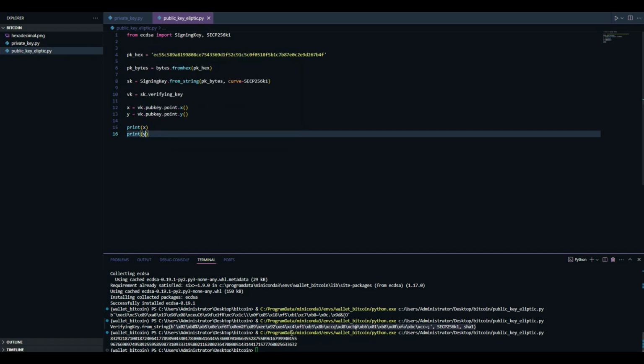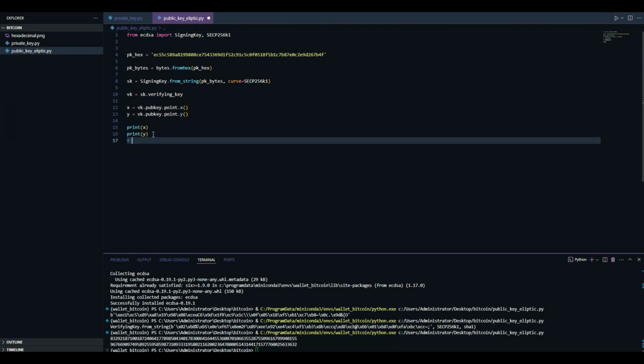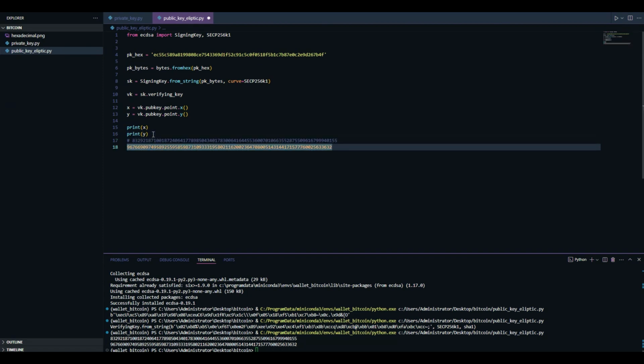There it is. Take a look at how big the point is. It represents the key to create the wallet. It's very difficult to produce the same number and access somebody's wallet.